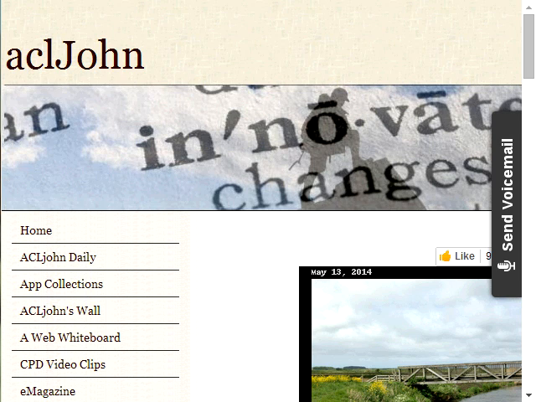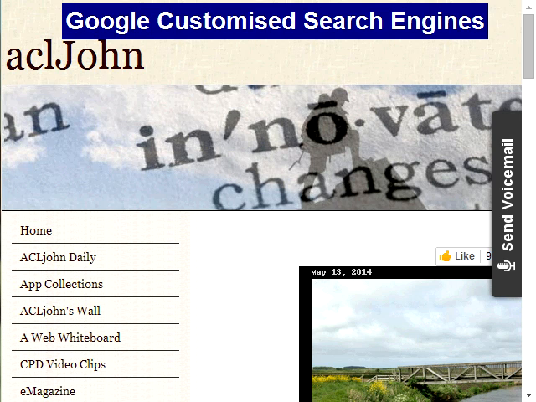What do you know about Google customized search engines? Well, if you have a course VLE or website or even a course blog, then you should definitely consider setting up a Google custom search for it. There are several reasons why you need to provide learners with the search engine that they can use on their course web presences. First of all, it will help them locate information faster and without having to leave the page.